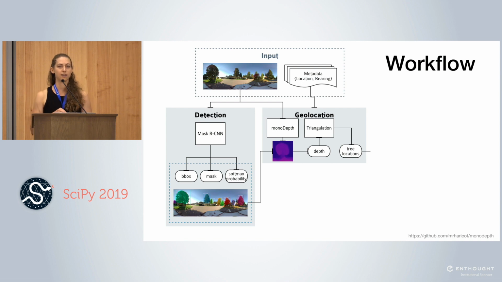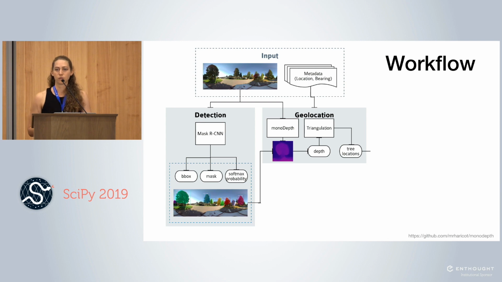What does that mean? Usually street-level imagery comes with the information where you took the image in GPS locations. So we now know the GPS location, and the depth gives us the information how far the tree is actually away from this specific location, and we can make a rough estimate where this tree is actually positioned in space.